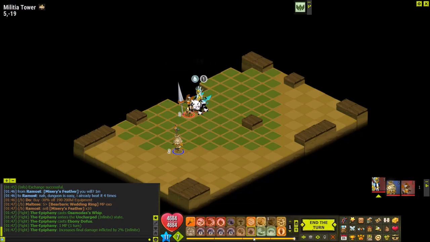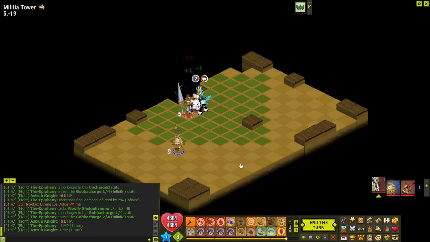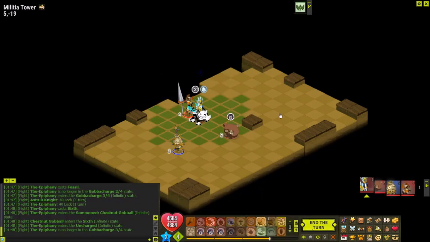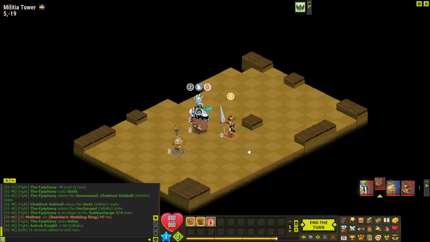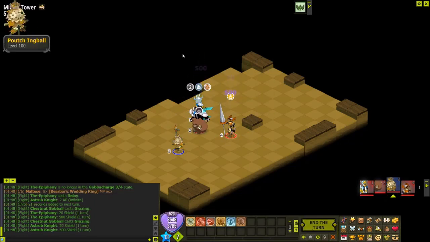The very first thing I'm going to do is basically get my Gobble charge to number 3, and then use relay on the ally, in this case an Astrub Knight. And then what I do with the chestnut is just shield 2 allies, 520 shield.